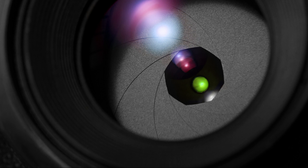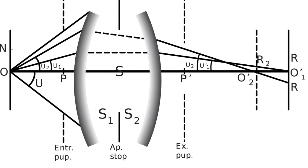As you look into the front of the lens, all we can see is the diaphragm. Now, the entrance pupil is the image of the physical diaphragm as distorted or as seen through the various glass in the lens. It kind of floats there. Now, we think we're actually seeing the actual diaphragm, but in reality, we are only seeing the image of the diaphragm as seen through the glass. Make sense? So this image that we're seeing is called the entrance pupil, and it has a physical location within the lens barrel, even though it is only an image. In other words, the entrance pupil is a virtual image.